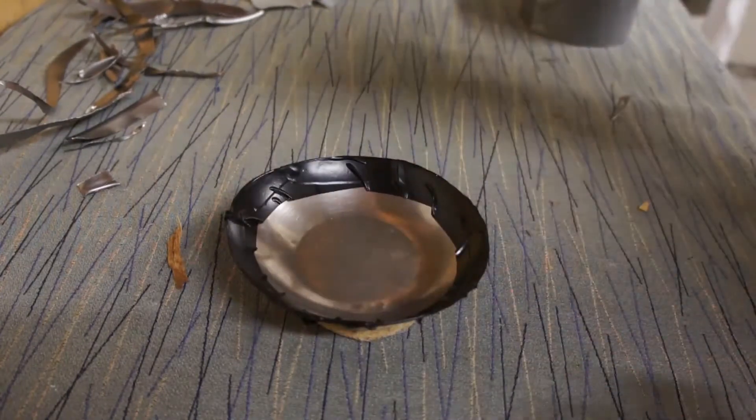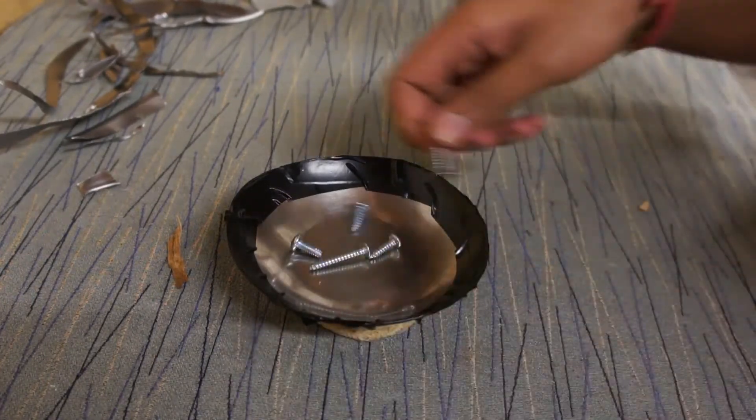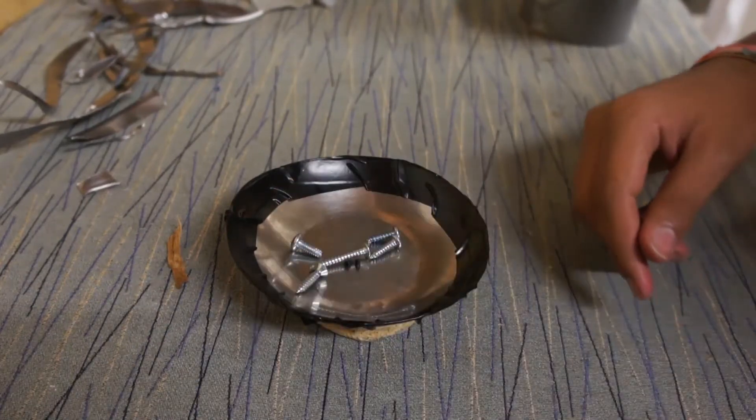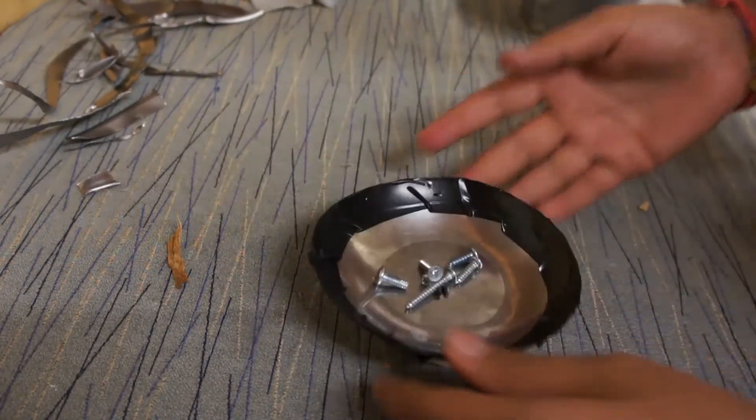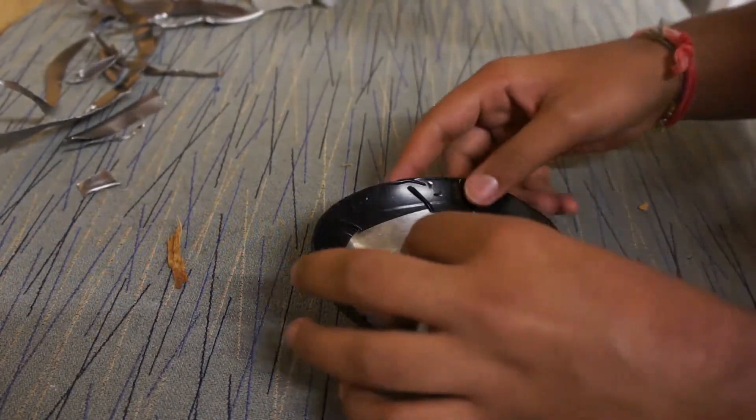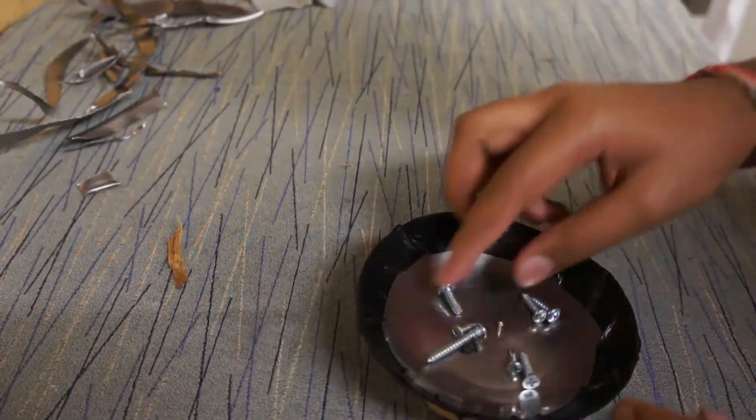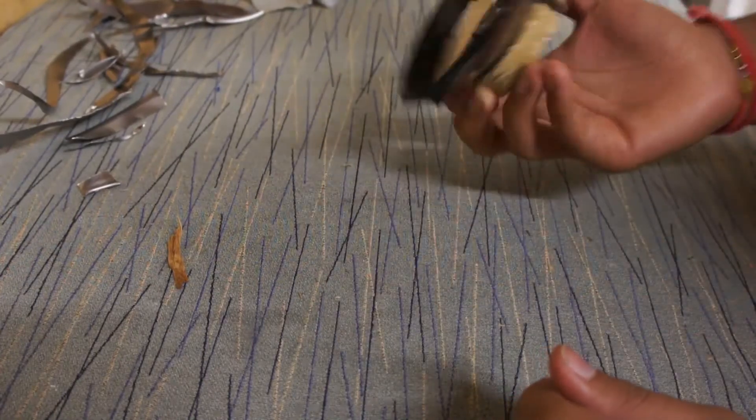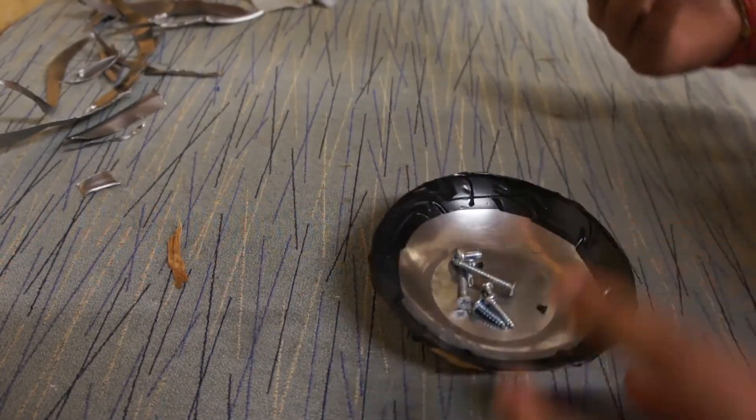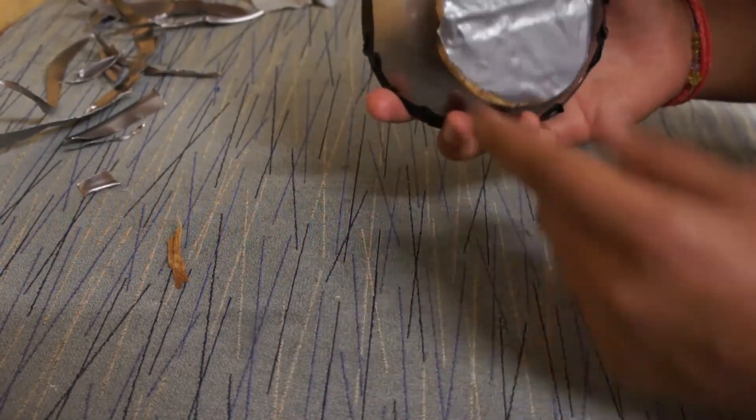Now it's time to test this bad boy out. Let's take some screws, put them in there, all sizes, take some small ones. Now let's see how durable it is. Oh that's hella good! This is my first time making it so I'm going to be using this for all my projects. This is probably the best and smartest invention I've made. You can actually buy these at the store but they're like 15 to 20 bucks and I just made one for like five bucks. I saved money right there.